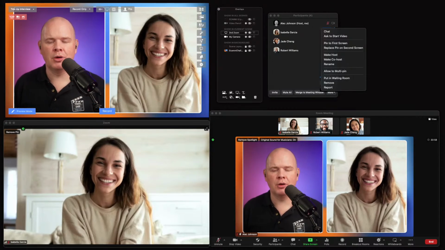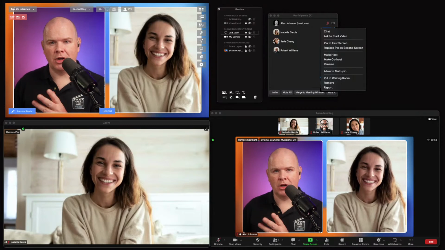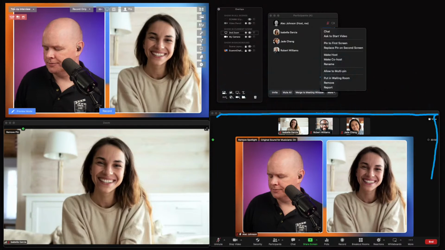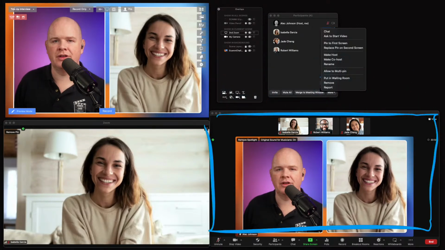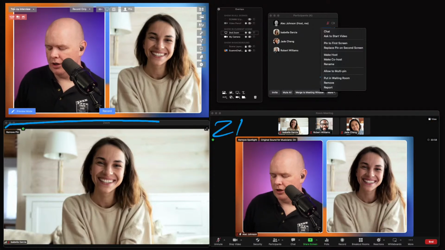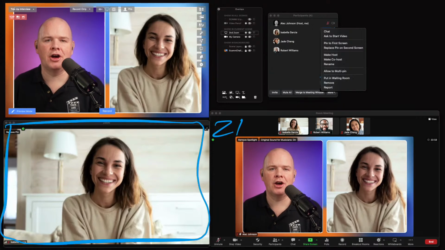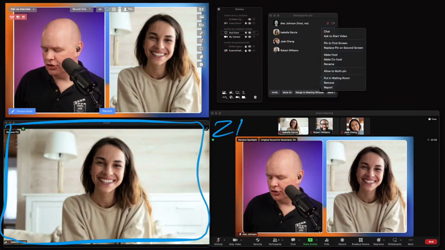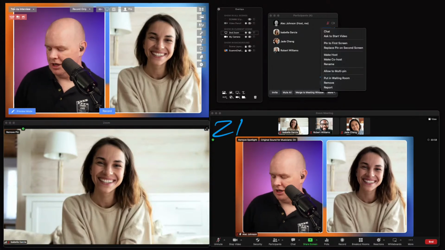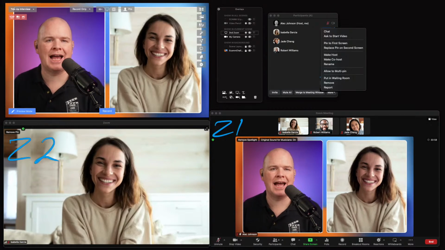Then I've got Zoom running in dual windows, not monitors, but actual windows. This one is the main Zoom window. As you can see, it's got the Zoom controls there at the bottom. So this is Zoom 1. And then on this side, we've got the secondary Zoom window. Now, the default behavior of these windows in Zoom is usually going to be that one is the gallery view, which would be this one, Zoom 1, and Zoom 2 is usually the active speaker.